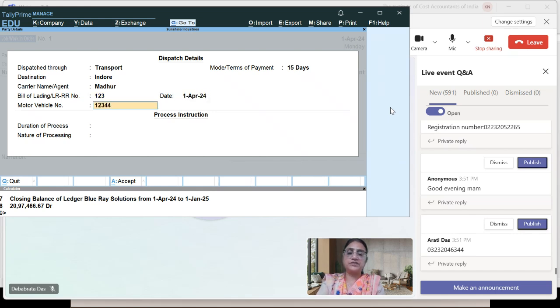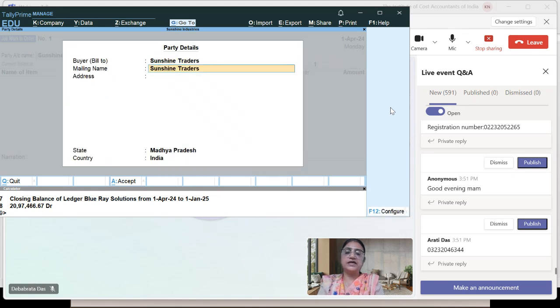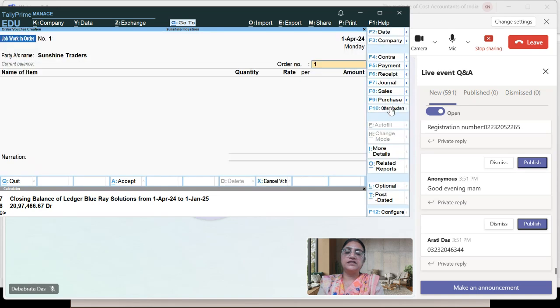Motor vehicle number. If you don't want to mention these details, then just ignore it. But the suggestion is you should mention these details. Duration of process is 1 day. And then nature of processing, manufacturing the electronic cooker. Enter, enter, enter, enter.